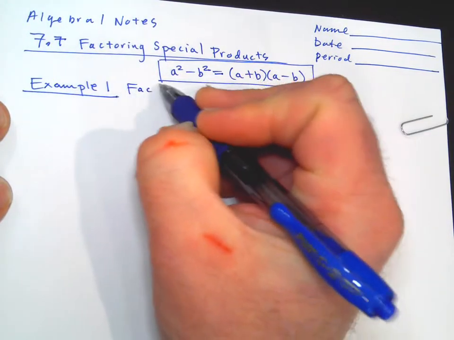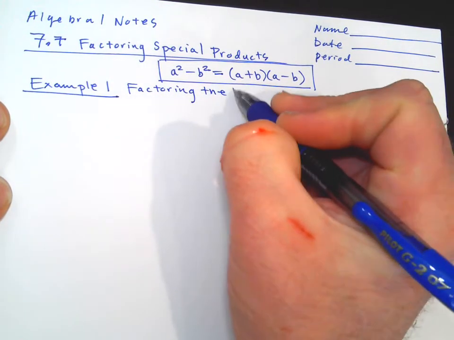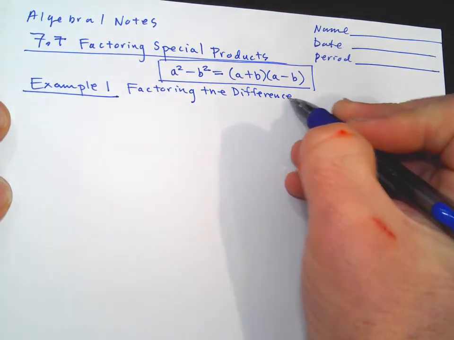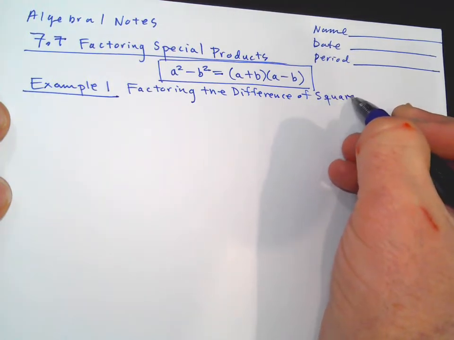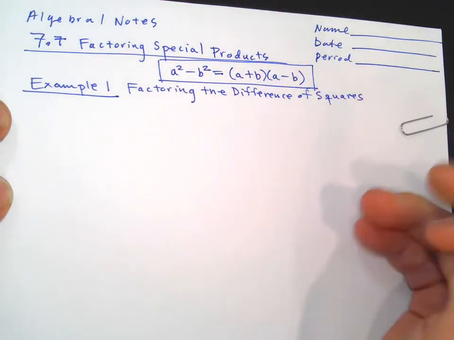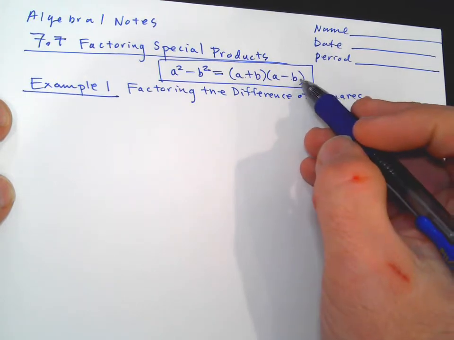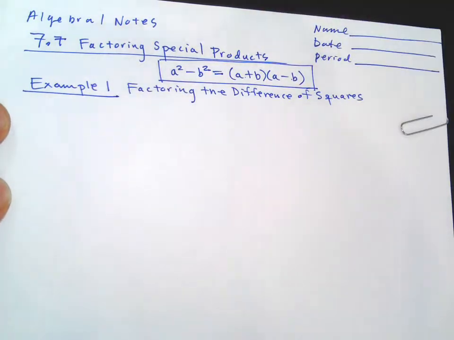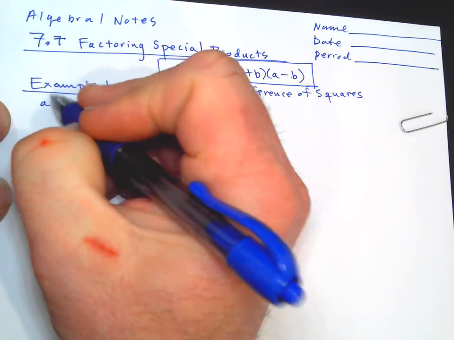So this is called factoring the difference of squares. Okay, so this is a difference of squares. Squares are when things are squared. Difference is subtraction. This is a difference of squares. And when we were multiplying, we called it the sum and difference pattern. You have the same exact thing, one's plus, one's minus. The middle term drops out every time, and we could use that as a shortcut. We don't have to. It'll work the same way as normal.